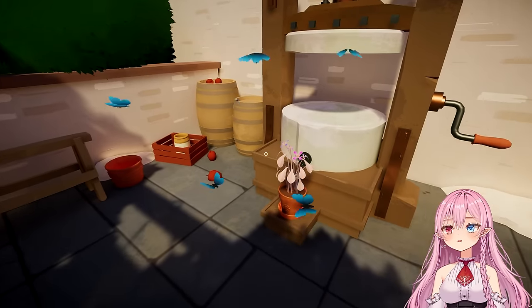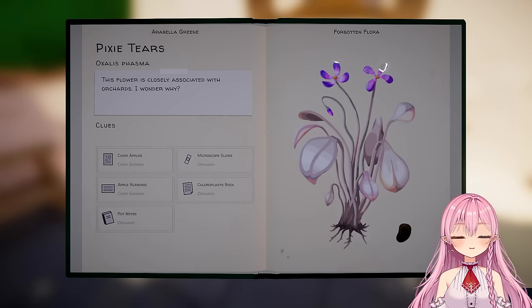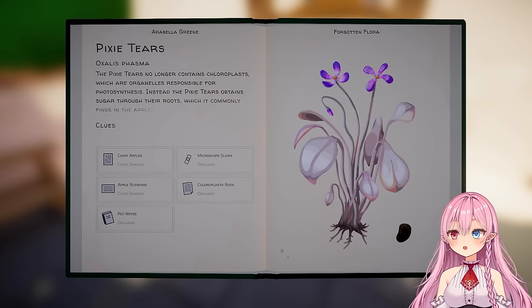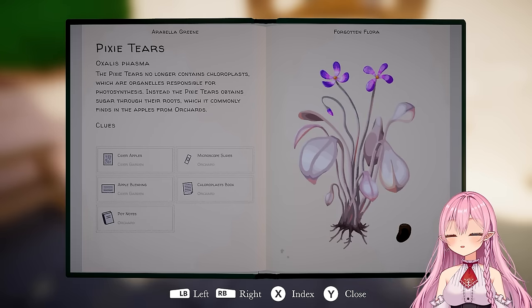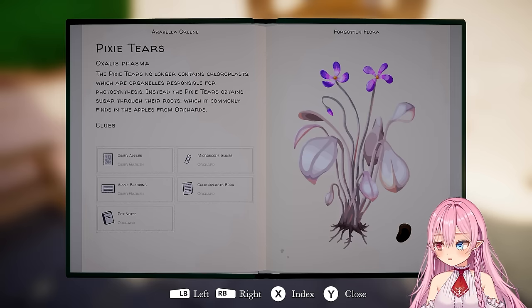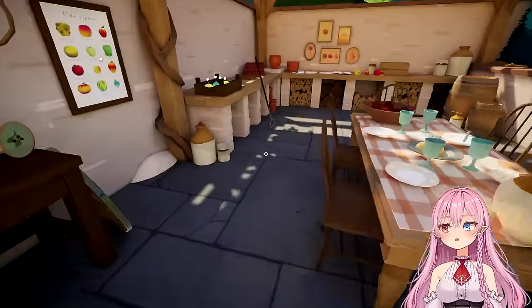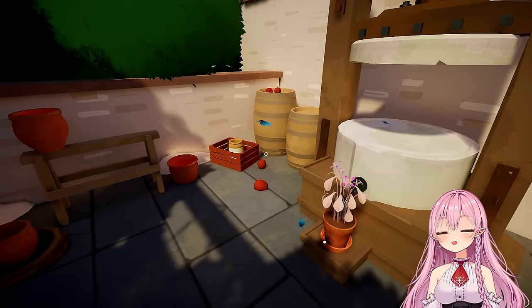Oh, there are butterflies coming. Oh my god, that is so cute. Okay, let me open my herbarium. Pixie tears. The pixie tears no longer contain chloroplasts, which are organelles responsible for photosynthesis. Instead, the pixie tears obtain sugars through their roots, which it commonly finds in the apples from the orchard. I see. Okay, I understand now. So it grows using the sugar from apple. That's why it's often found in the orchard.